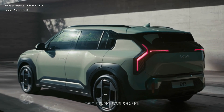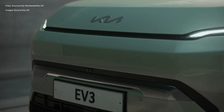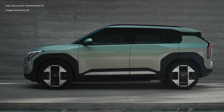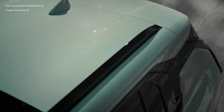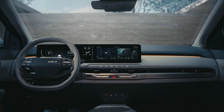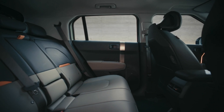Hello and welcome to another episode. Today's the day the Kia EV3 was revealed by Kia on the worldwide YouTube channel and also many other YouTube channels. I was watching the Fully Charged version with Jack Scarlett at the same time as the worldwide reveal. It looks very much like the concept on the outside, but also on the inside, which is a surprise — very minimalist and quite similar.